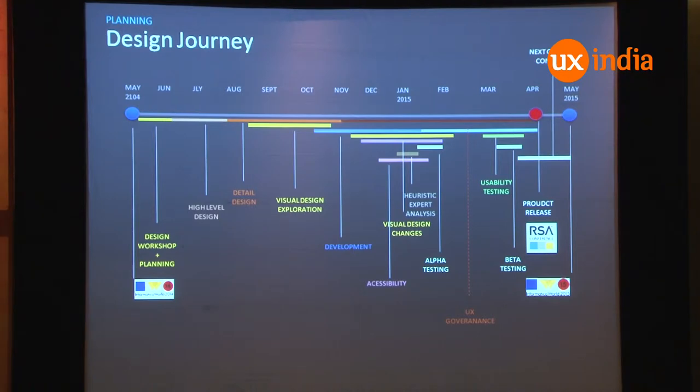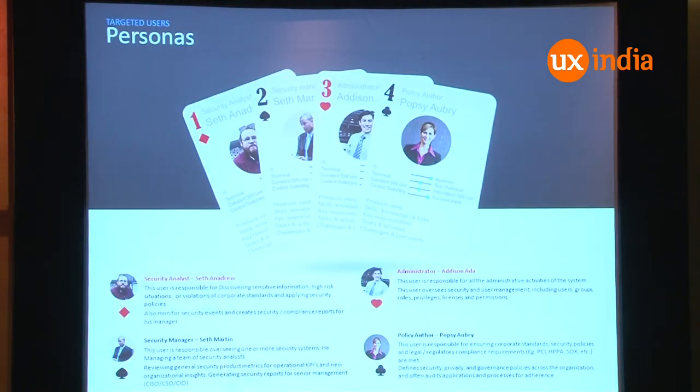Let me show you how we actually built the product when we didn't have access to users. Obviously you start with personas — creating personas, getting details about behavior and products used. We categorized four primary personas. One thing we realized in this journey is that your personas also keep evolving. It's not that you design a persona and that's it — as requirements go up, new personas keep coming up.